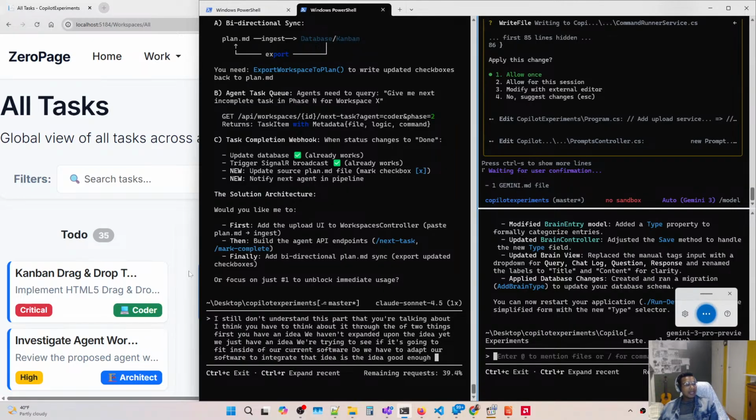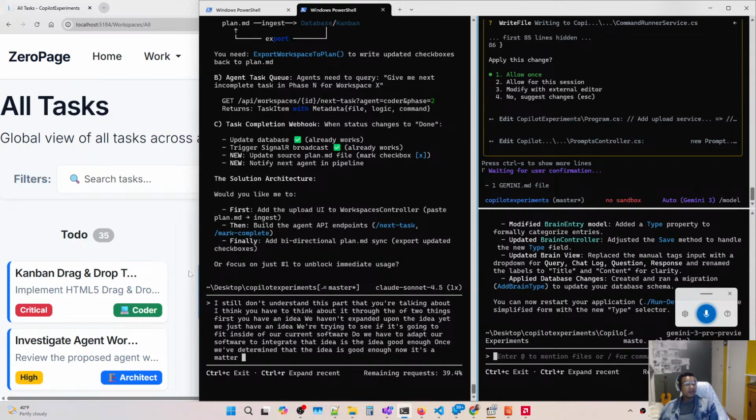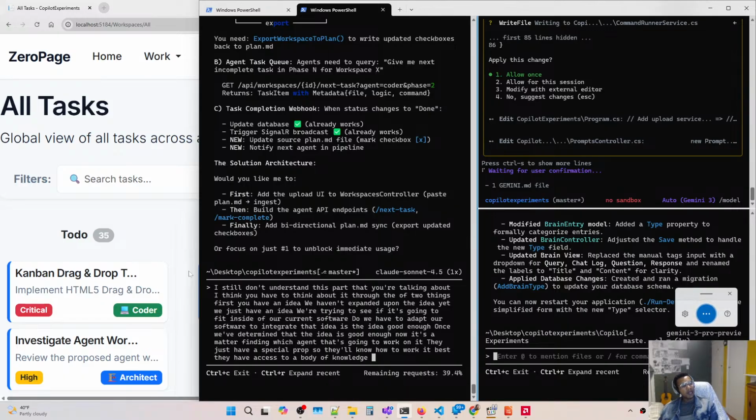Once we've determined that the idea is good enough, now it's a matter of finding which agent is going to work on it. The agents have a special prompt, so they'll know how to work it best. They have access to a body of knowledge, and once they do, they can operate upon it. Now, while the agent is working, we have to know, okay, this agent is working on this piece of code, so we're not touching that until it's done.